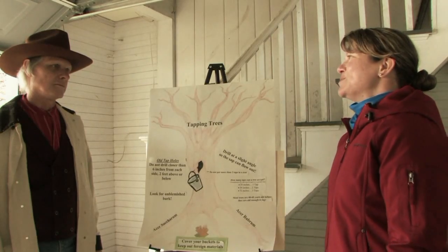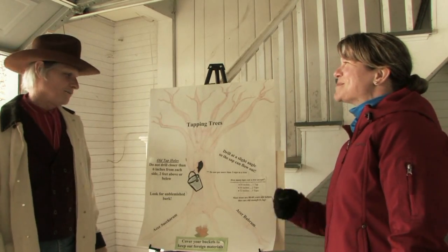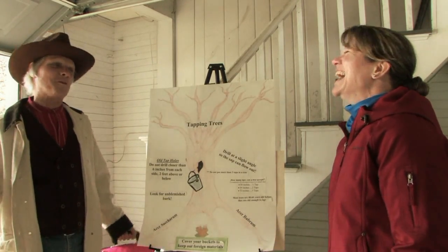Wow. And so not only is the process of making maple syrup intensive as far as tapping and boiling, but it's such a short season. So those are some of the reasons why you might pay a little more for your real maple sugar. But you know what? I love maple syrup, and I will pay.